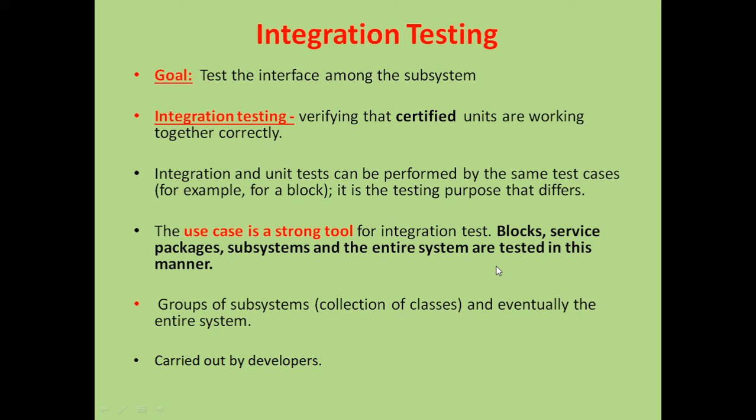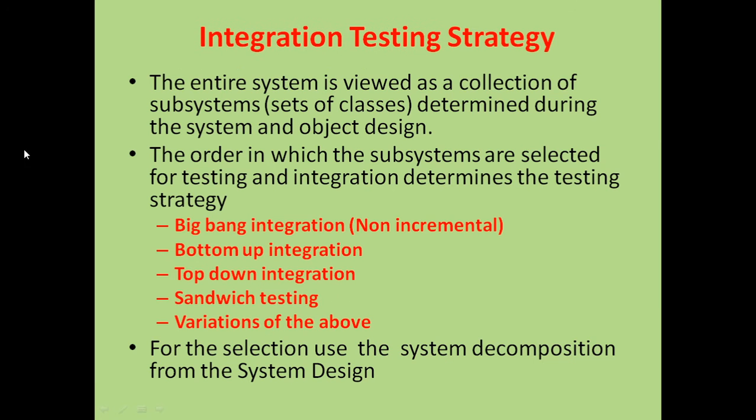So a block can call a block, a service package can call a package, a subsystem can interface with another subsystem. So integration of all kinds has to be dealt with when you're talking about the complete software. Groups of subsystems and eventually the entire system, of course, fall under system testing. Now it is carried out by the developers. The entire system is viewed as a collection of subsystems determined during the system and object design itself. You decide upon what your subsystems are.